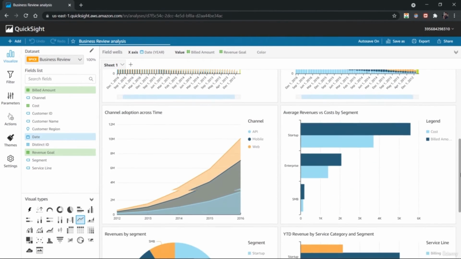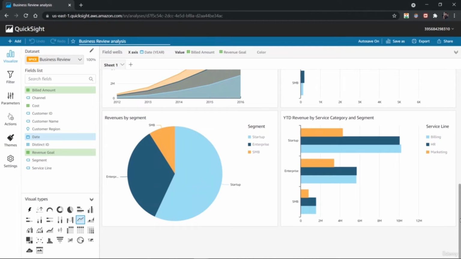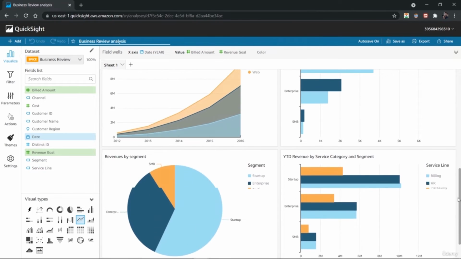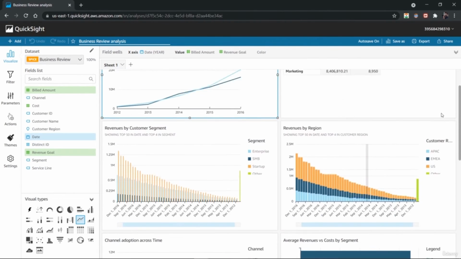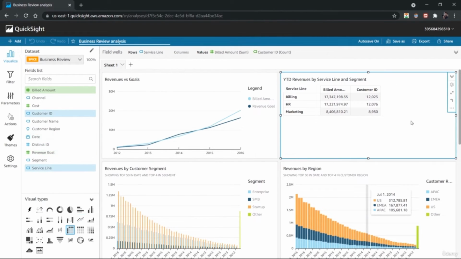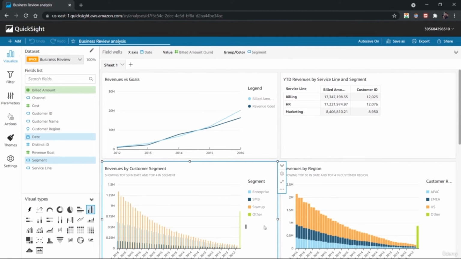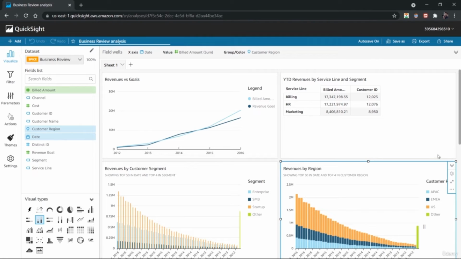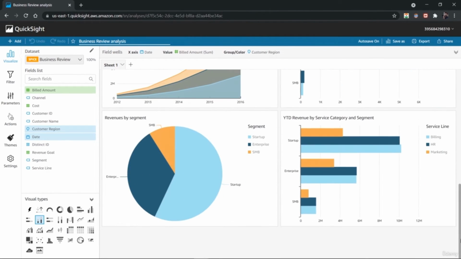Here it has created 6, 7, 8 different kinds of charts: the pie chart, stacked bar charts, different line charts and other kinds of charts, and you will learn to navigate this. There are a lot of options here. You can configure or customize a lot of things for finding critical insights from the data set.